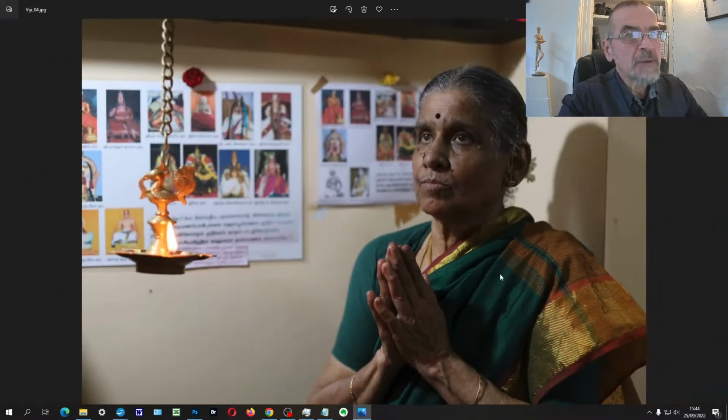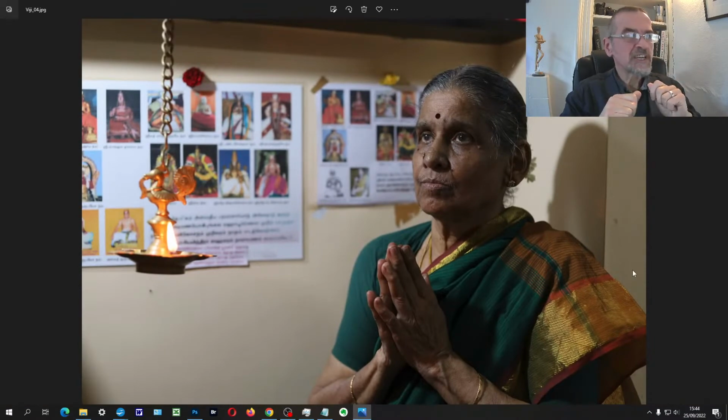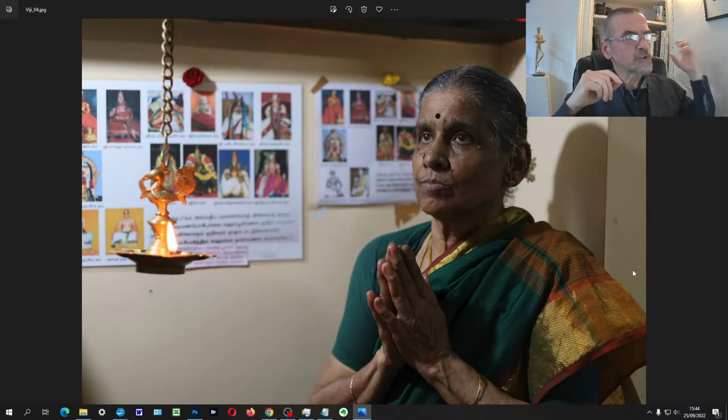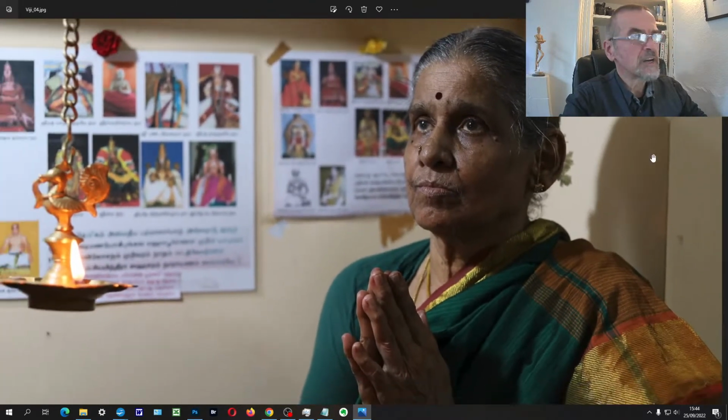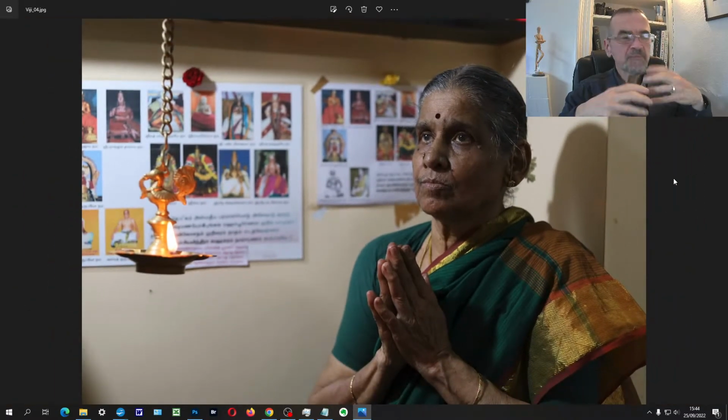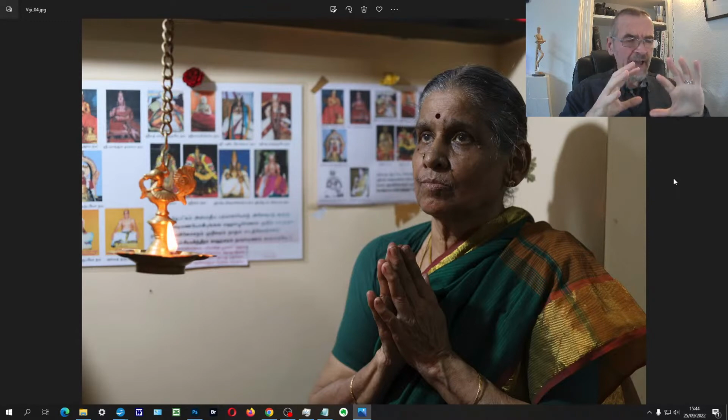The only other thing I would say about this, Viji, is that the lighting feels very harsh. I don't know whether you're using a flash, but it's a very strong, hard light. You see the hard shadow coming from behind. I think a softer light would be more interesting and would allow you to bring out more texture. So if you had a softbox, or some kind of material over the front of your light to diffuse it so the light and the shadows were softer, I think that could be more interesting.